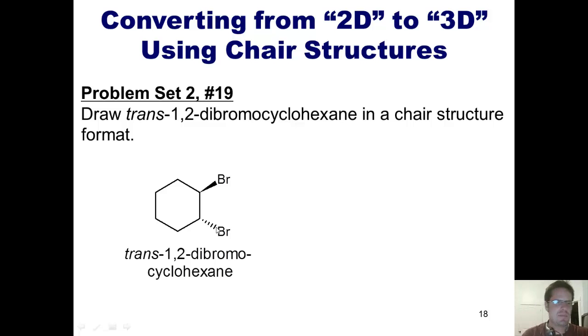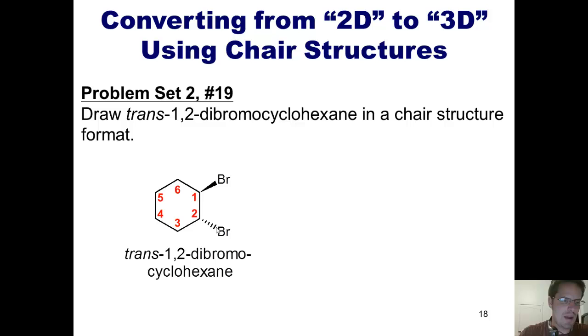Now that we have that concept down, the next step is to number all of the carbons in the ring. Now the purpose of doing that for this problem is just to establish reference points. So it doesn't technically matter for this specific type of problem what numbers you assign to each position. For our case, I'm going to assign them these numbers here. 1, 2, 3, 4, 5, and 6.